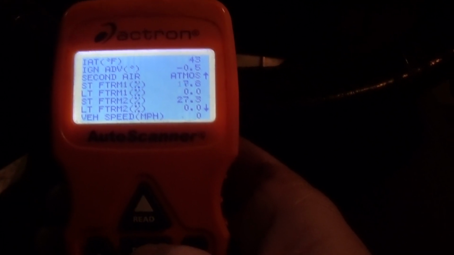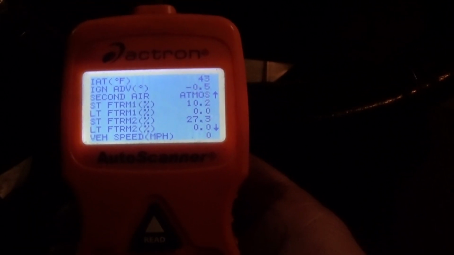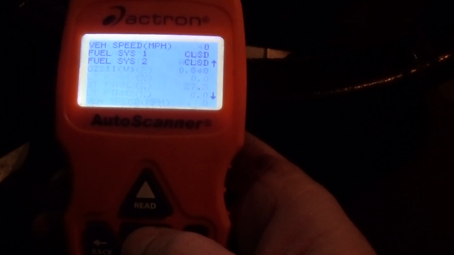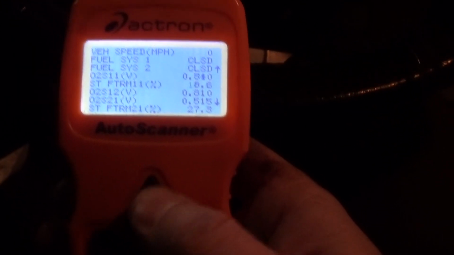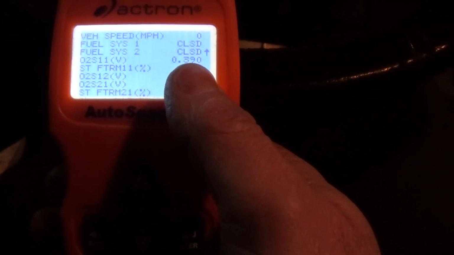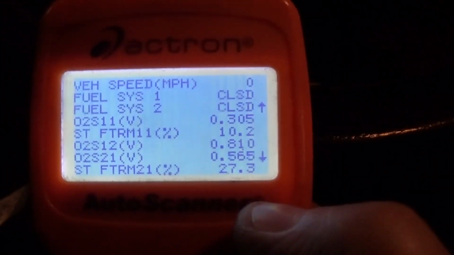Okay, so let's see, are we in closed loop? It should be in closed loop now. Yeah, okay. Here I actually have my upstream and downstream sensors, which is what I need. I'm not sure if you guys can see anything.